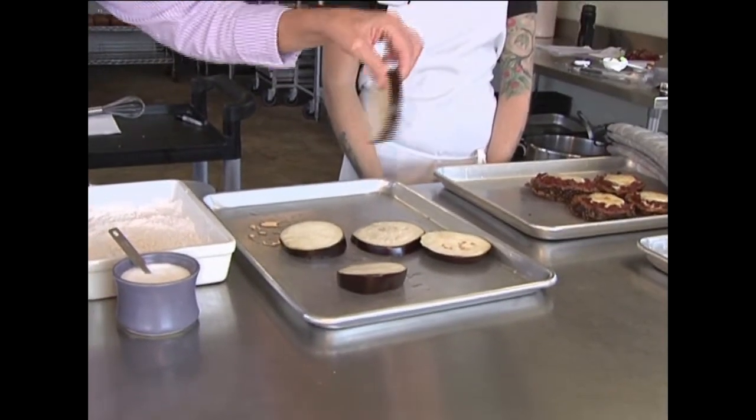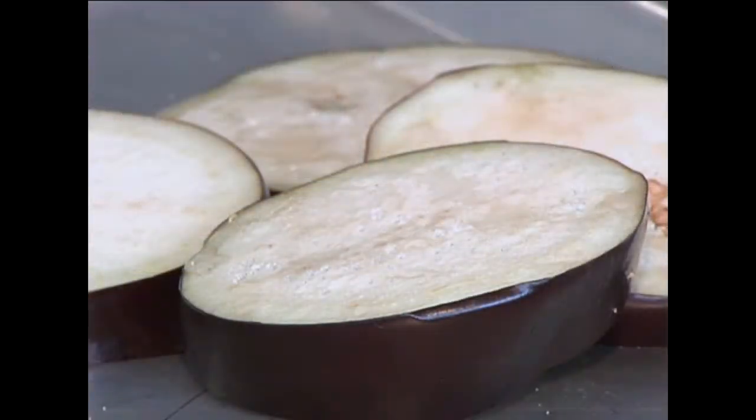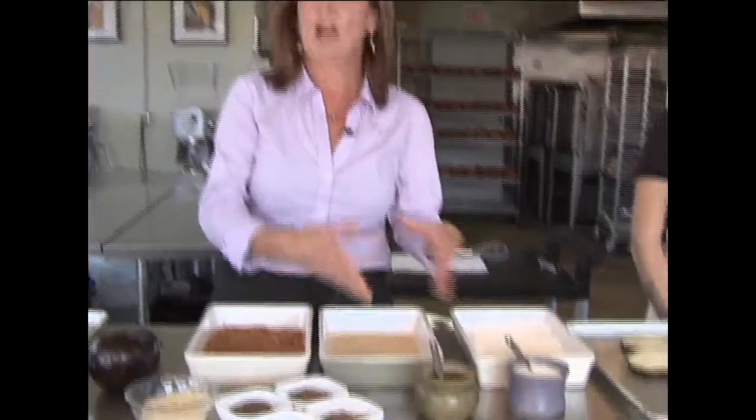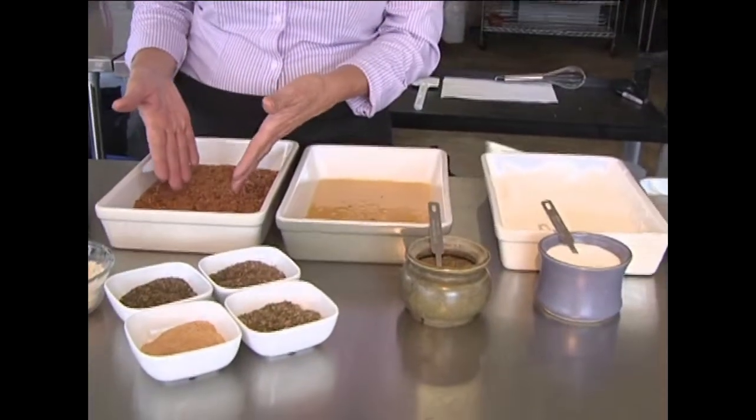Nice little limp eggplant. Okay, next step on this is we gotta put some flavor to it because eggplant doesn't really have a lot of strong flavor. It's very mild. Today we're doing eggplant Parmesan. And it's really a breading system. Straight up flour, egg wash, and breadcrumbs.